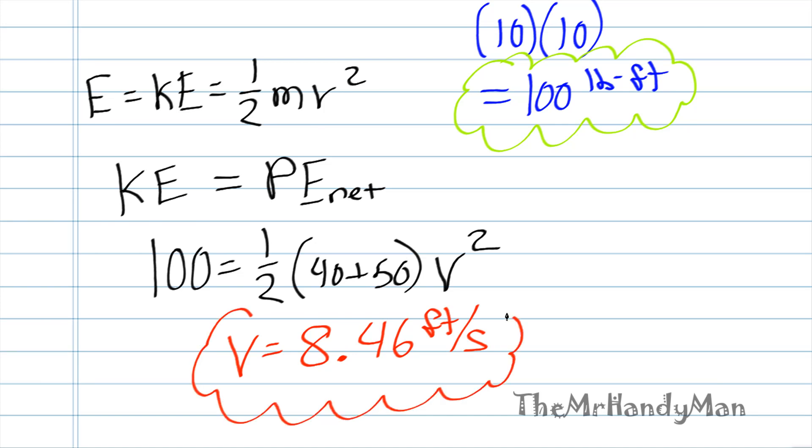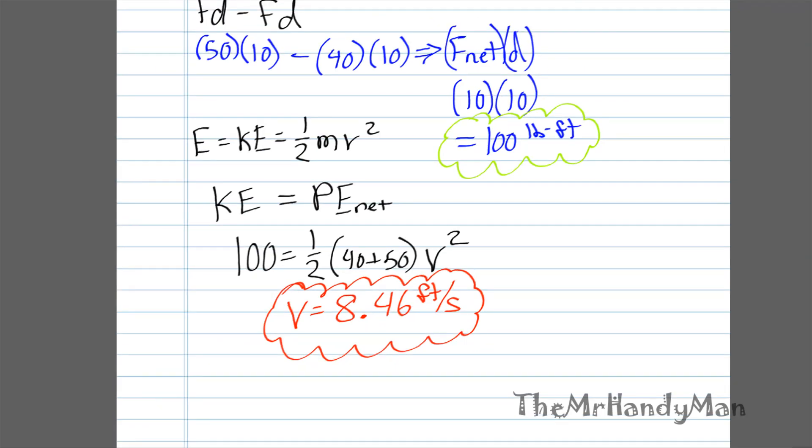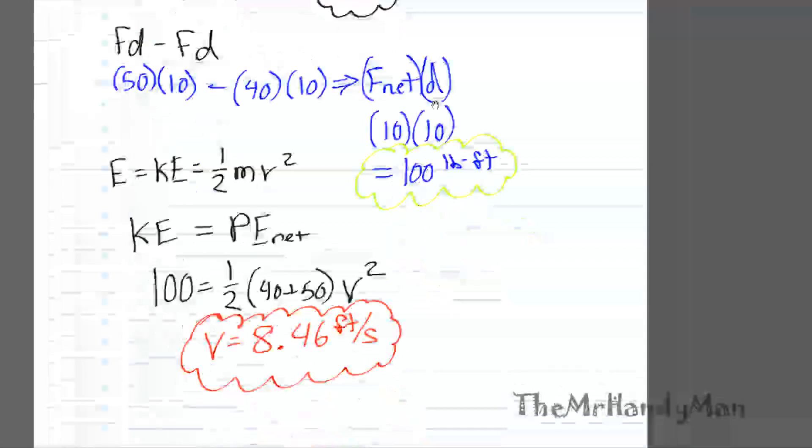Now, mind you, these numbers are all made up, so don't worry about whether the result makes sense or not. Just try and get the grasp of what we're doing. We're trying to take a macroscopic total distance displaced, and you can pull out the amount of energy that you would have at the end of that displacement.